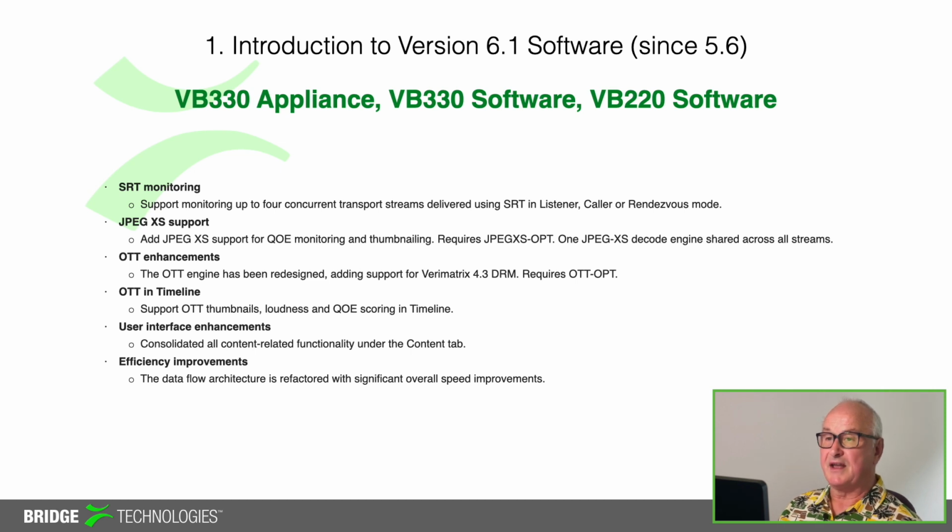Moving on to the appliances, then the software probes, and remember the VB220 is also available as a software probe. We've still got the SRT monitoring. We've added JPEG XS support to these probes, and we'll look at that in a bit more detail later. The OTT enhancements are the same, and we can also put OTT into a timeline because the software probes support timeline in the content option, and we'll see that in more detail when we look at the demo.